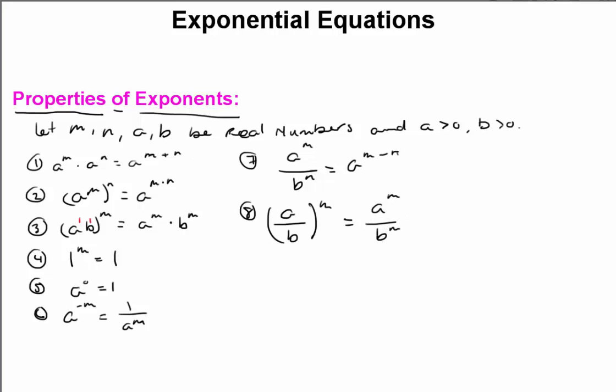So in other words, similar to number 3, you have a to the 1 and b to the first power, and what you essentially do is multiply those exponents. Again, multiplying the exponents, not the base.